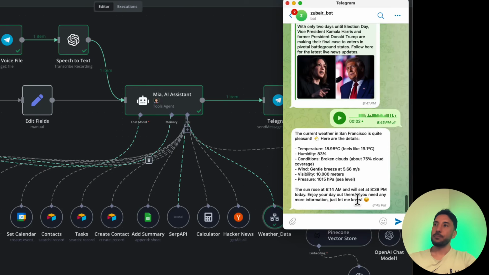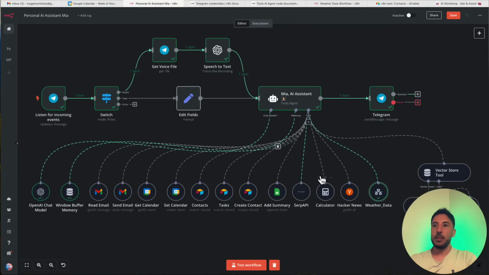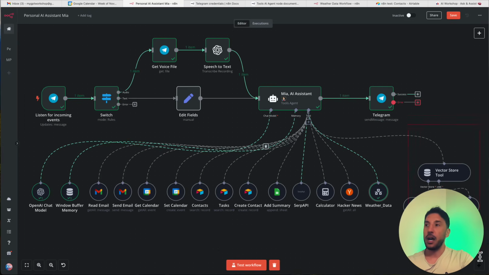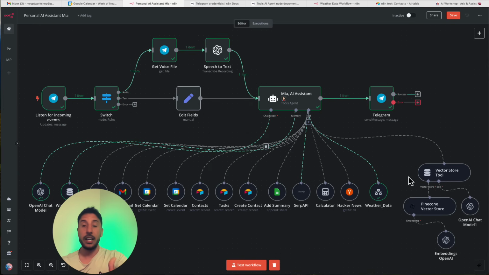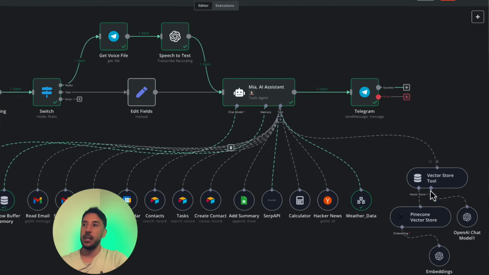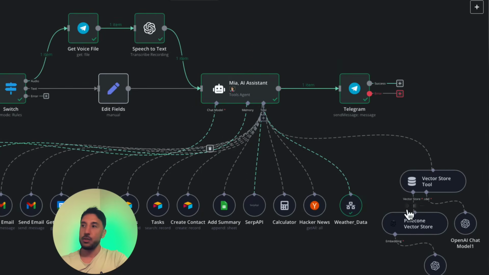Okay, cool. So that was pretty much a demo of this, and the reason I said this is the mother of all AI assistants and the ultimate AI assistant is because you can pretty much attach any tool to this and it'll be able to get any task done, right? Creating a record, getting tasks from a database, or uploading your own documentation to a vector database is extremely powerful. If you have some sensitive data that you want this agent to have access to, you'll be able to add that to a vector store like a Pinecone vector store database.